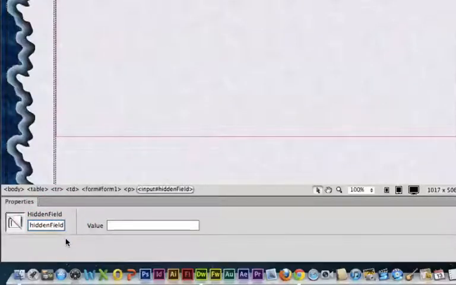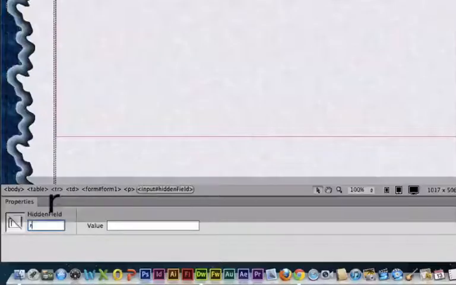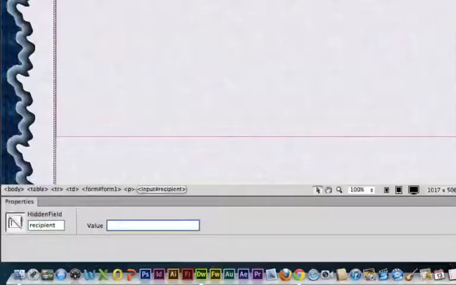Well, I clicked inside that box. I'm going to do a Command A to select all, press the delete key to remove that text. And the first thing I'm going to type in is the word recipient, R-E-C-I-P-I-E-N-T. And I just tabbed to move over to the value area. And this is one of the areas that students tend to make mistakes on when putting together this particular project. They misspell recipient.